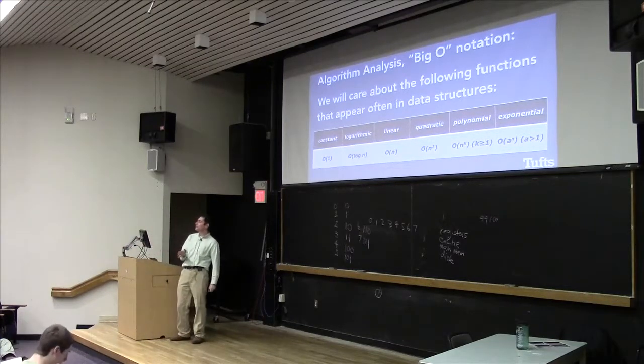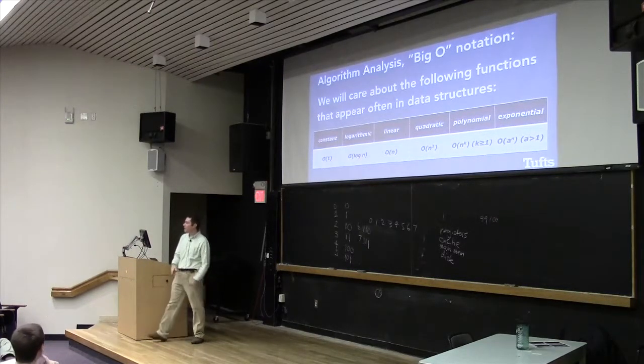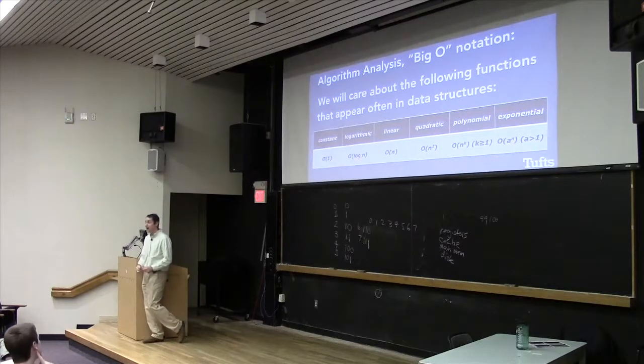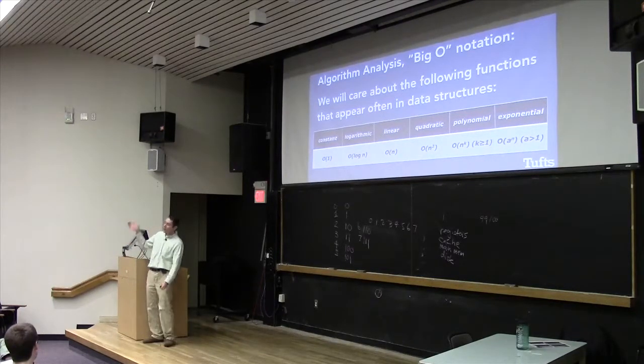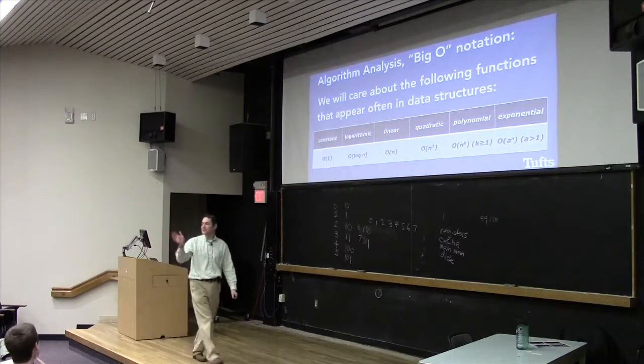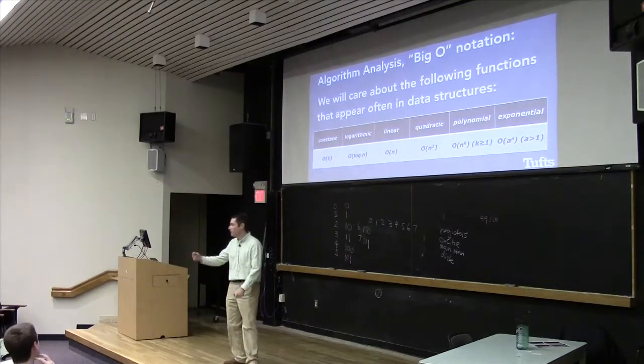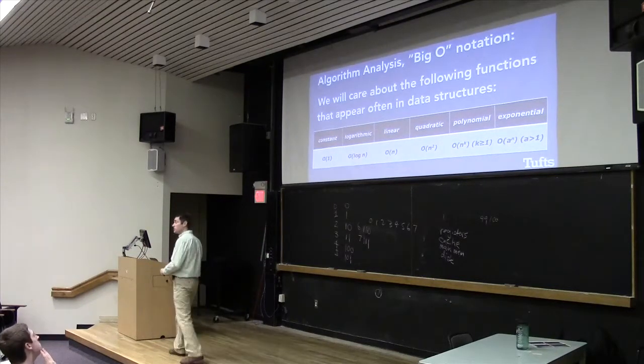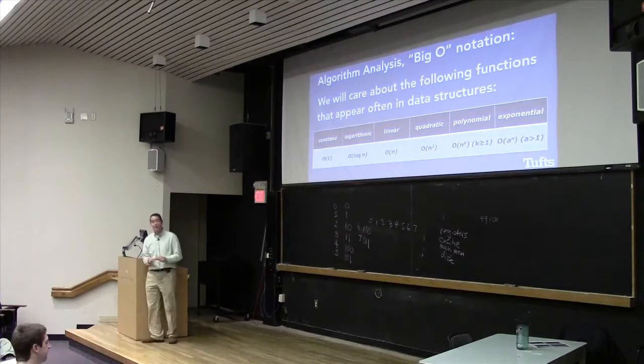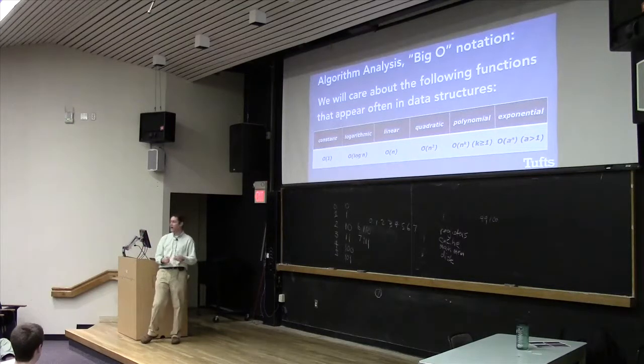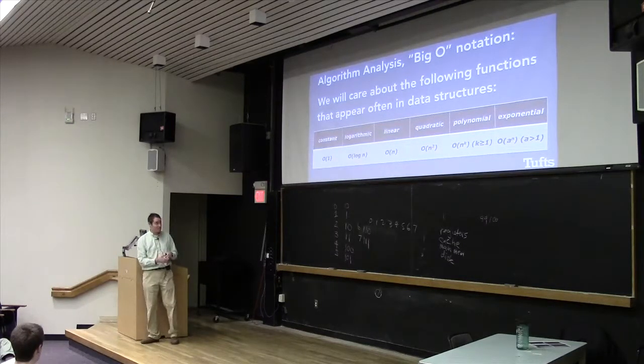If you want to insert something into the end of a linked list, if you're not keeping a tail pointer, how do you get to the end? You walk through every single piece in every single part, and you have to follow link, follow link, follow link, right? Searching through a linked list takes on a linear amount of time. We'll see a little bit later, searching through an array can take a linear amount of time depending on how you do it as well.